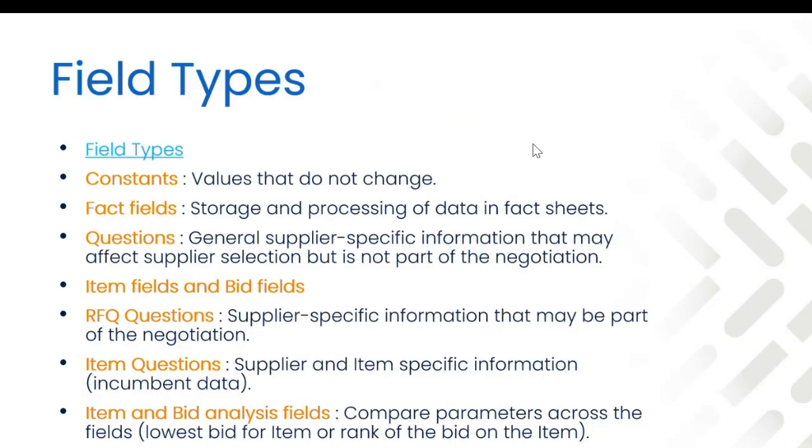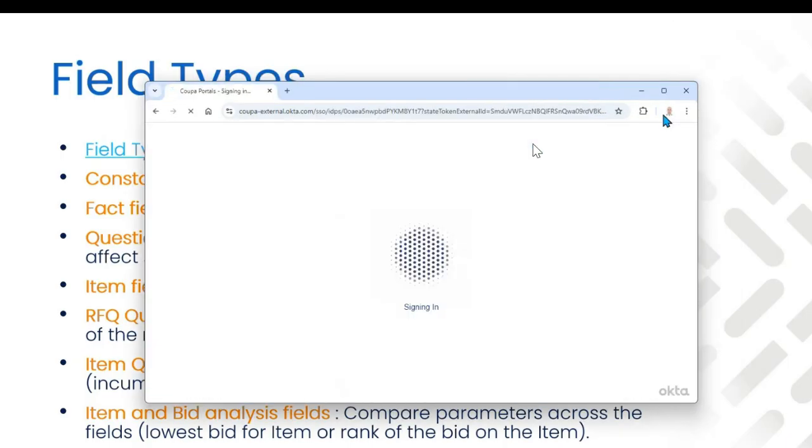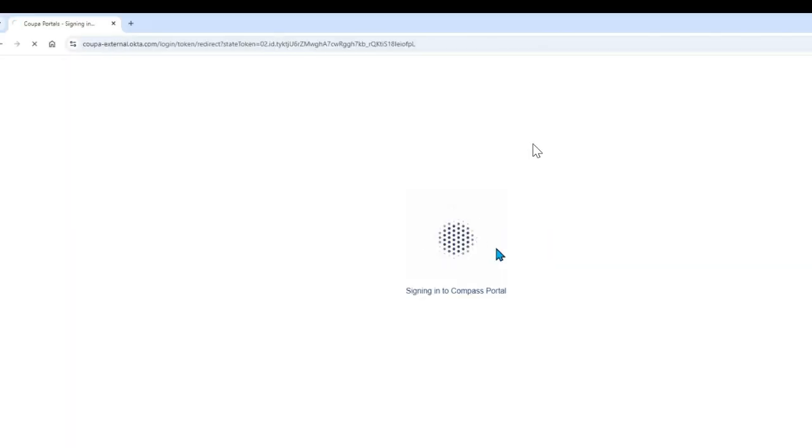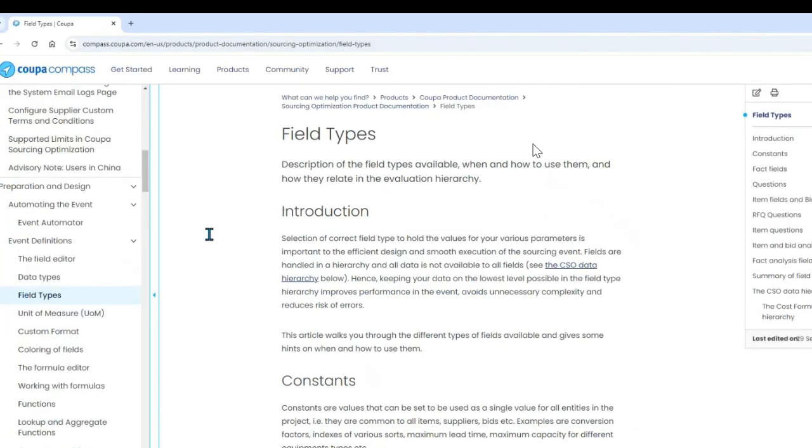As I was telling you, there are several field types in CSO. This presentation, when I share it with you, is going to contain these hyperlinks that will allow you to go to the Compass and see more in-depth information on what we are seeing here.